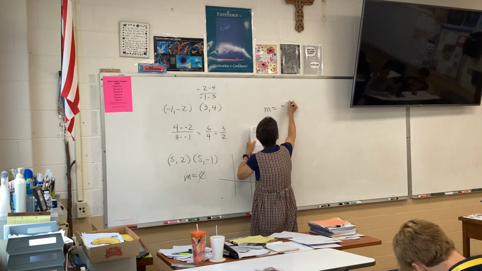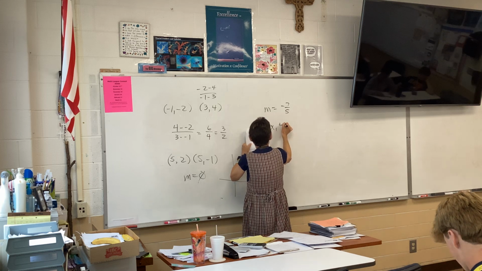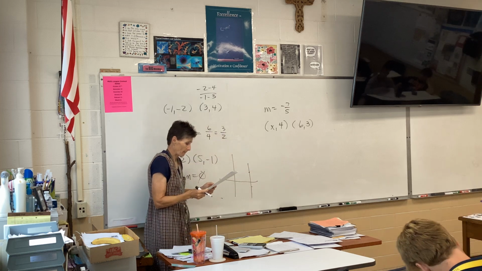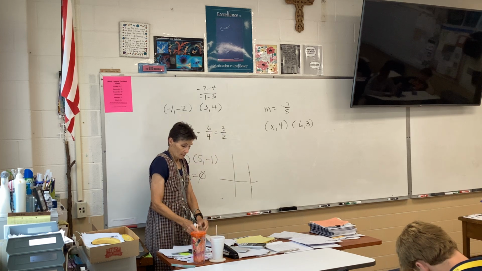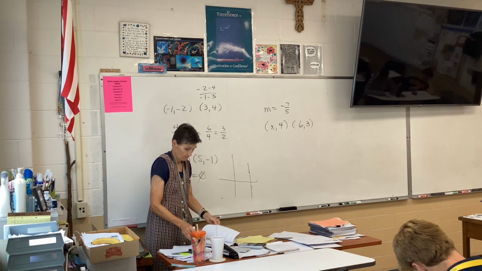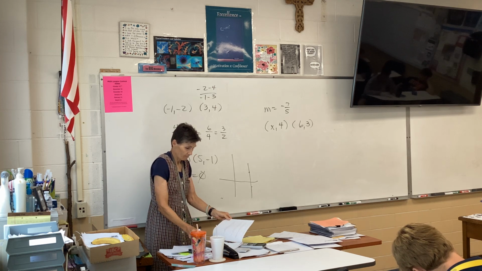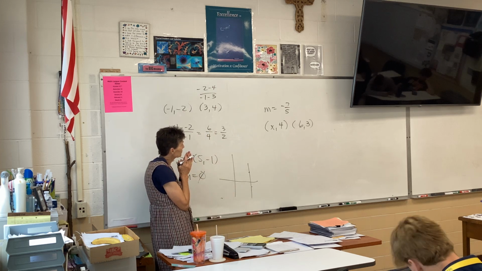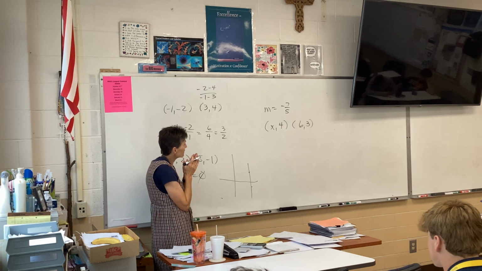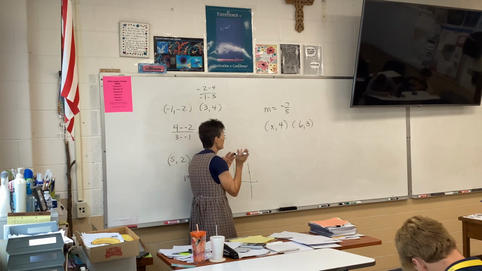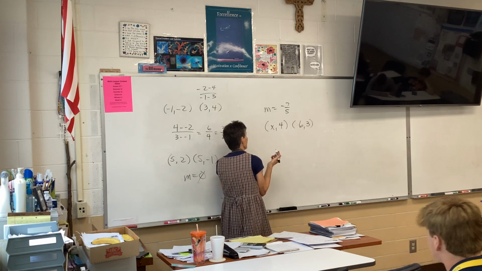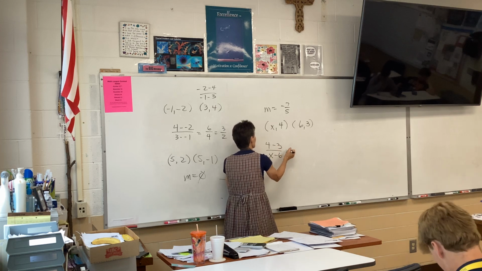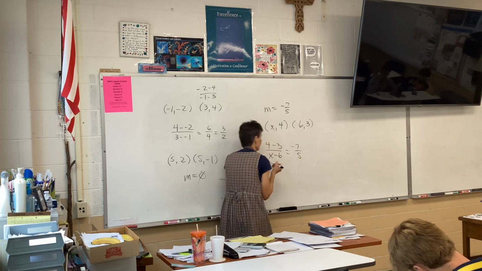All right, so my slope is negative 7/5, and my points are these. Any ideas there? Point slope form? Just plug in the variables. I think we can do the point slope form, but because it's essentially the slope formula, I was thinking of 4 minus 3 over x minus 6 would have to equal negative 7/5. Does that make sense?